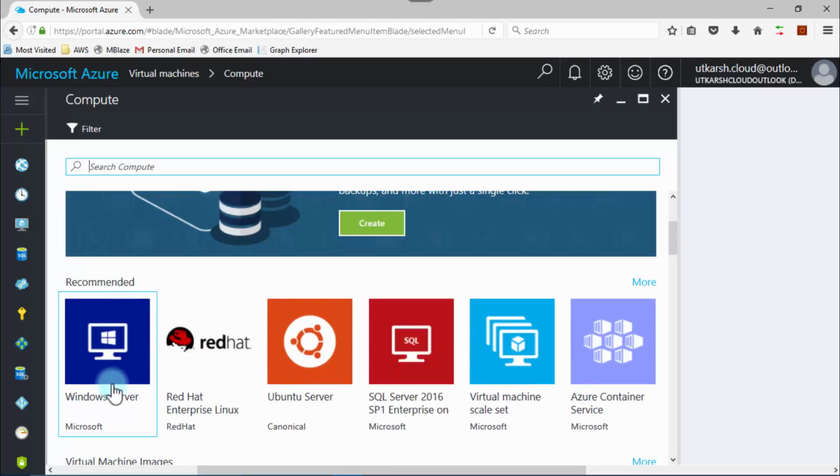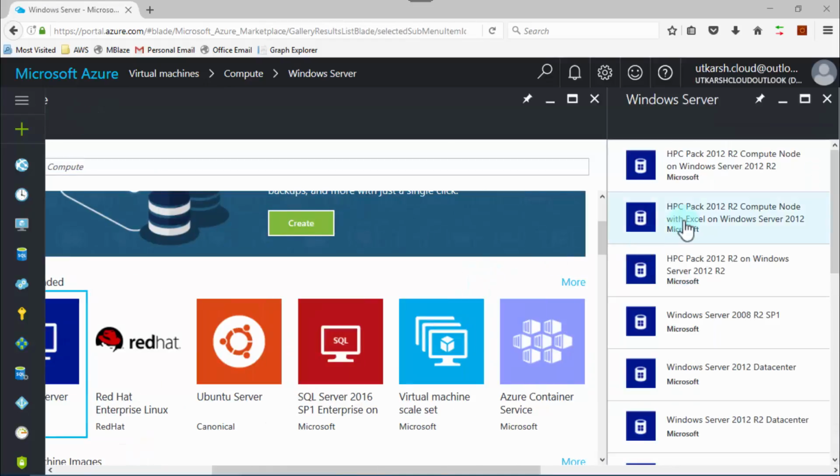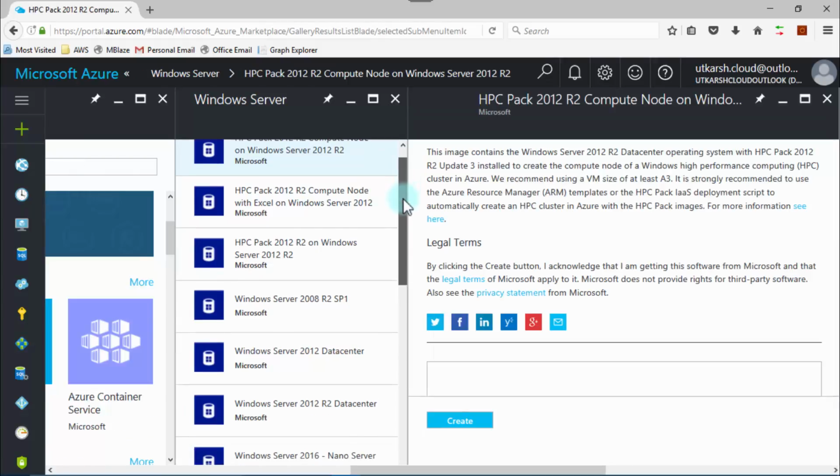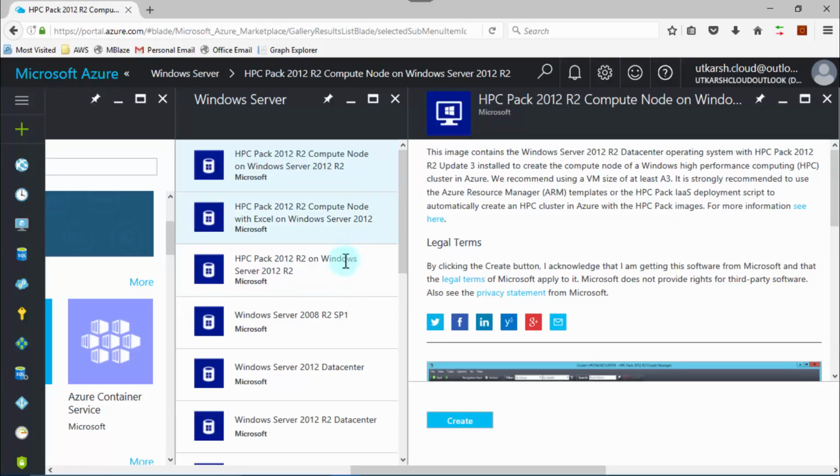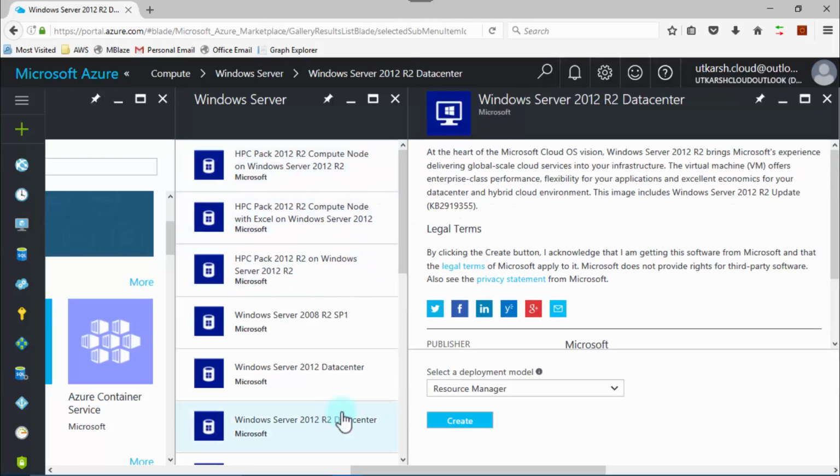There you can see the list of available templates, and we're going to select Windows Server. Click on that, and it will take you to all the available images within the Microsoft gallery. For today's demonstration, let's select Windows 2012 R2 Data Center. Once you click that, it will ask you to select a deployment model. We can choose either Resource Manager, which is the new portal or new way of deploying things, or the classic one, which is the old way of doing things. That is something we'll discuss in later phases. But for today's demonstration, let's select Resource Manager and then click on create.